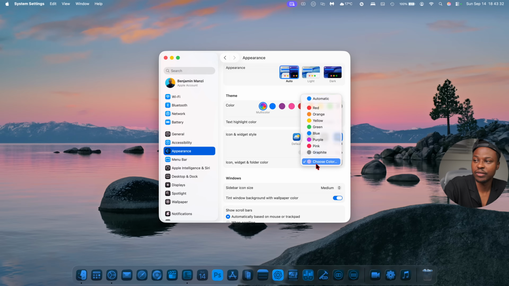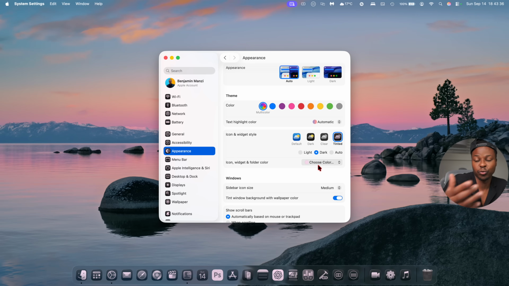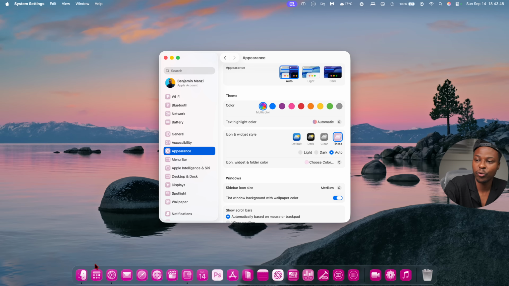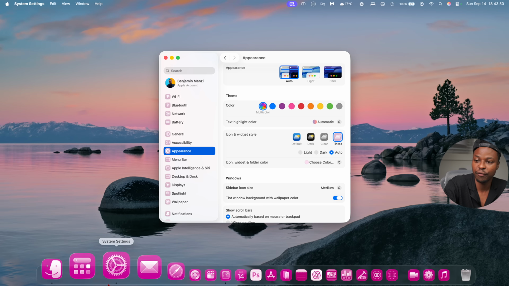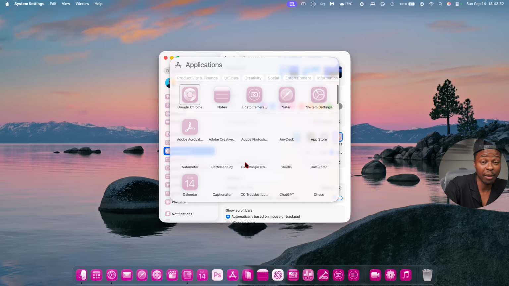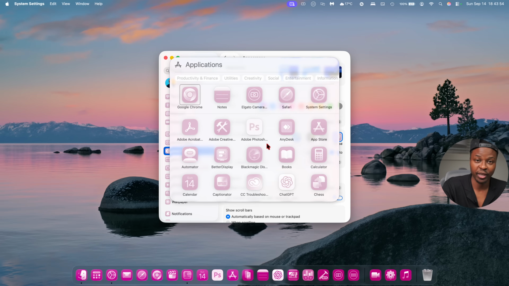And now you can see the color that I've chosen is this one, and to tell you that this is a selected color, you can see all these have changed. And if I wanted to switch between a lighter shade of that color and the darker shade, depending on the time, of course, then it's going to do this. And this will also affect my dock and the different apps that I have in the app section, which we are going to be talking about pretty soon.